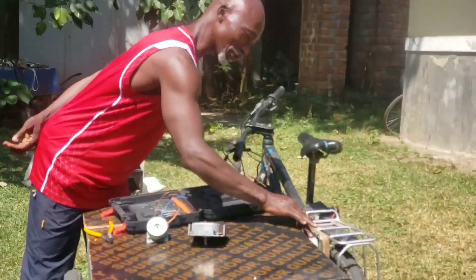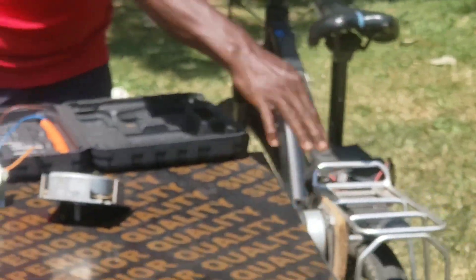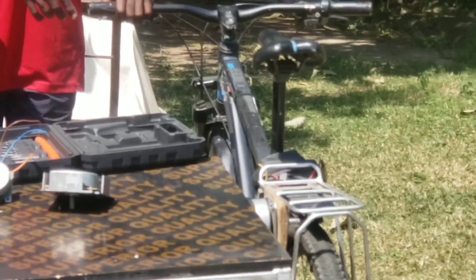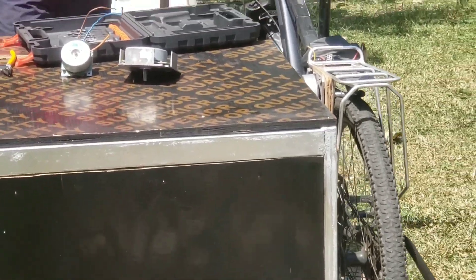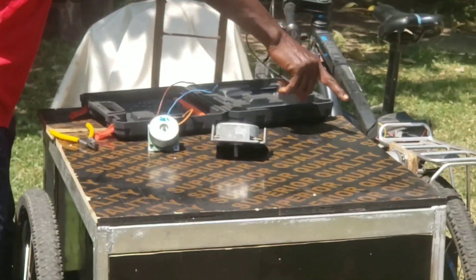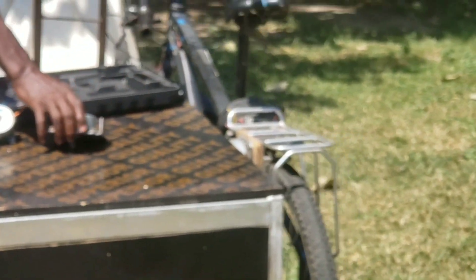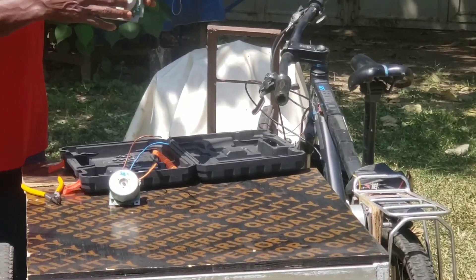When my bike is moving it is rolling, and as it is rolling it acts as a generator — it's generating enough current to charge my battery pack using the battery. That's one of the uses. I can also use it as a drive motor. It can run a fan, it can run another generator, it can run too many things, it can run a vehicle.